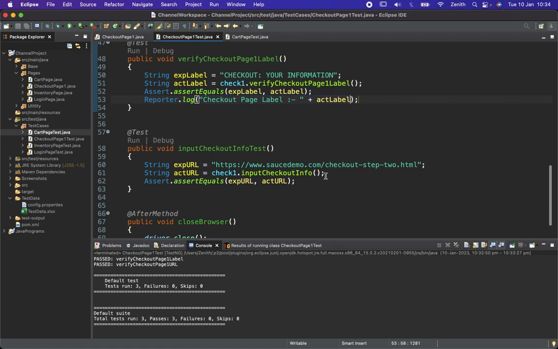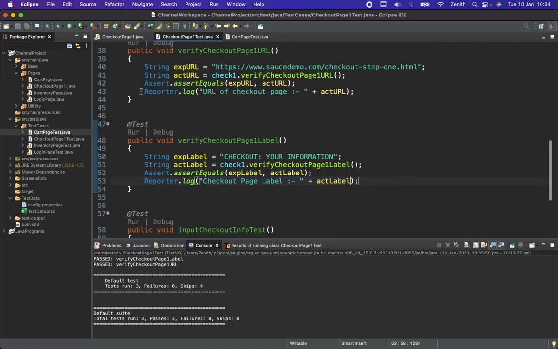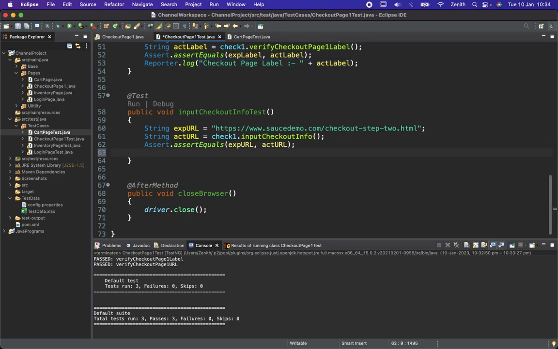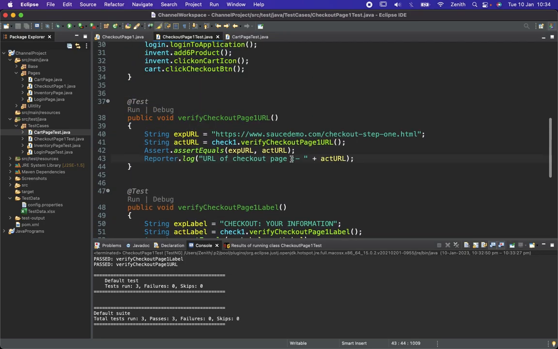This is also done, and this one. So I can write checkout page 2, and here I can say 1.